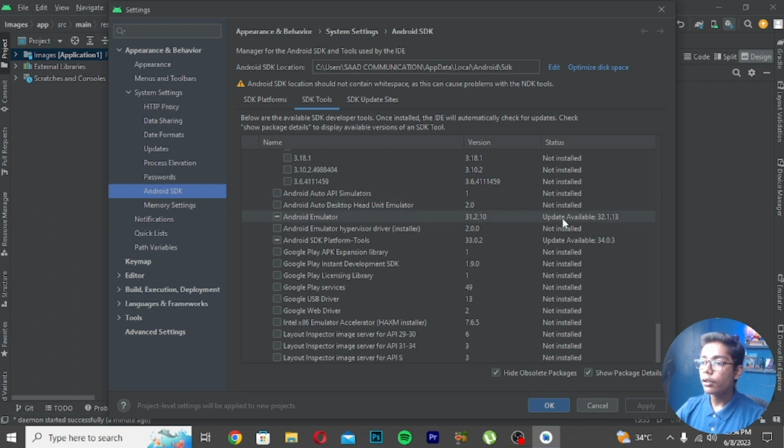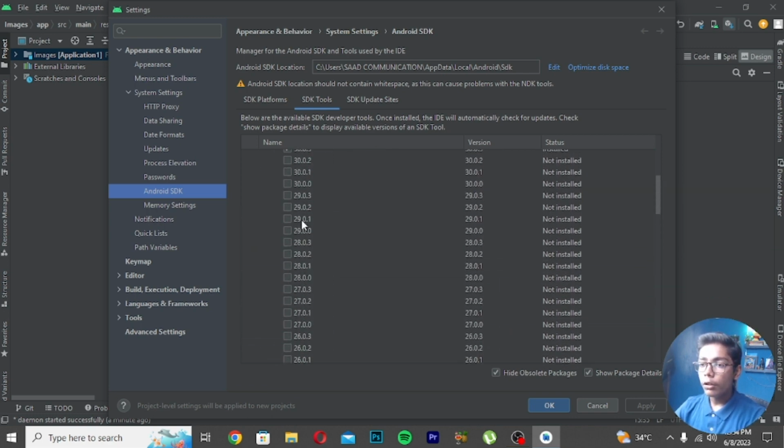I've not updated it to the newer version because I'm using the older version. But if you want to update, or if you want to make it in the latest version, you can just update it as well. I have not updated because it provides all the things which I need, so I don't need to upgrade it. You can also update if you want to, and see what new things are available in the new update here.